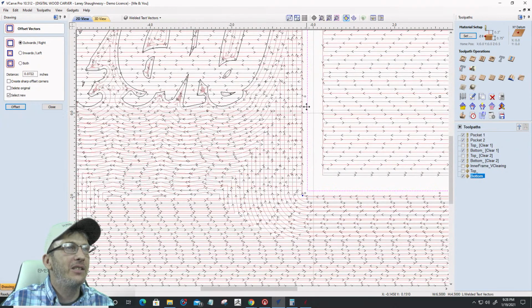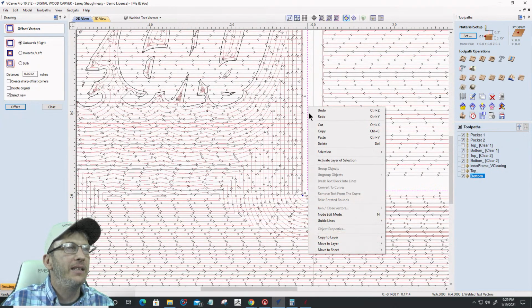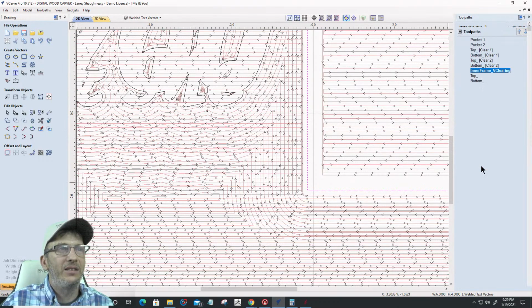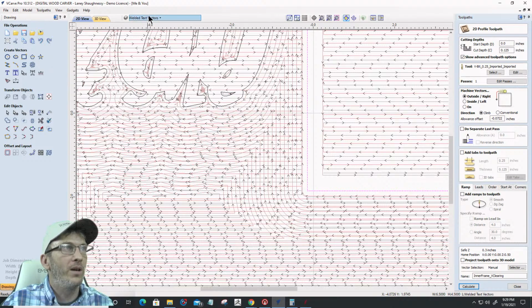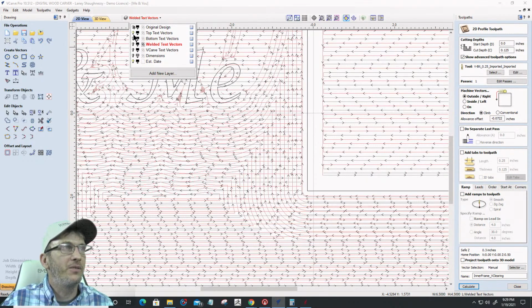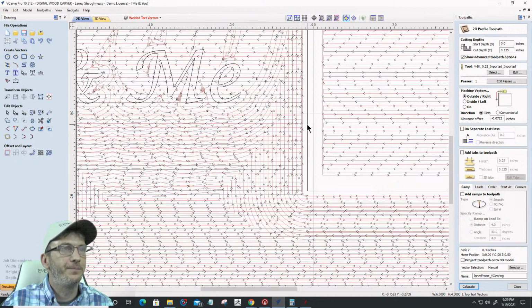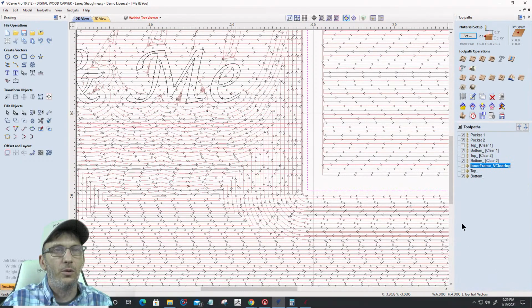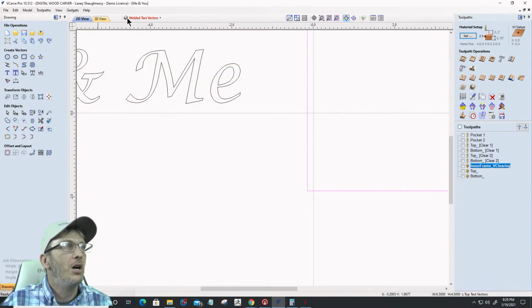All right, when I create that offset, this original here, or this toolpath, this inner frame vector, does not need to be created on that welded text layer. When I calculated that toolpath, I selected the vector on that welded text layer. I need to select it from my original. Sorry, guys and girls. Or even the top. The top layer is fine. I can use the top because it's not getting offset. So let's turn off all those funky toolpaths so y'all can see what's going on here. I'm going to redo that offset vector.